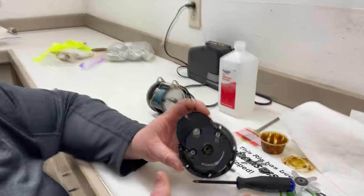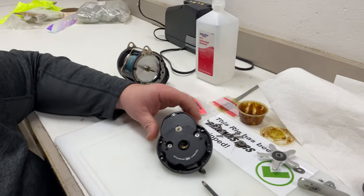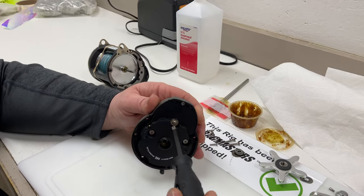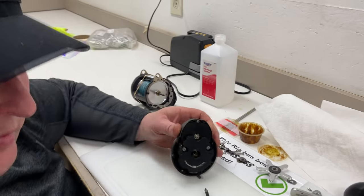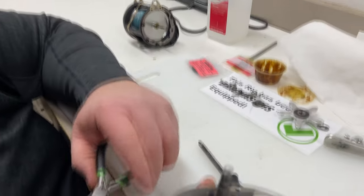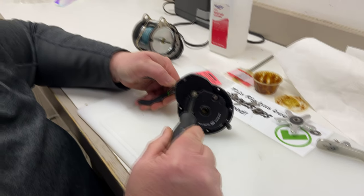And this is what you're left with. This is the first thing you do. This is the meat and potatoes of it right here. Now this is hooked to this piece right here. That's your cranking arm, and if you try to turn it, it just spins. You can hear it. So what I use is just a little pair of needle nose. There's a flat piece on both sides of the reel. You can use your open end wrench if you want to, or you can use this. They're not tight.